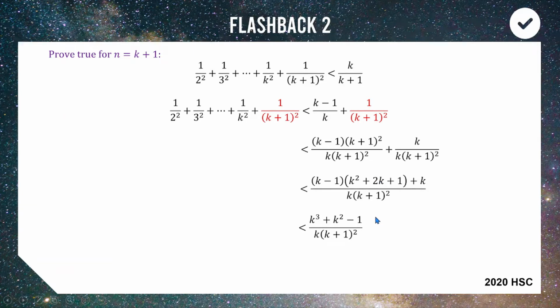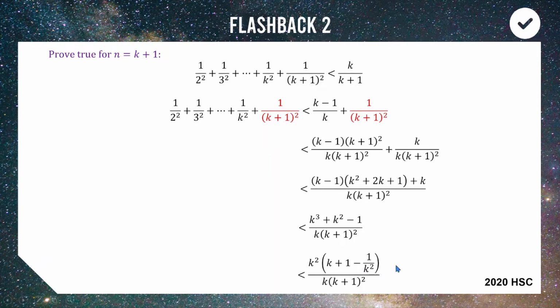Okay, now here's where it gets a bit tricky. Here's a cool way you can very quickly show that this is indeed greater than k over k plus 1. What we're going to do is factor out of the top of the fraction a k squared. Taking out a common factor of k squared gets us inside k plus 1, and then when you divide 1 by k squared, you end up with 1 over k squared. So we're just expanding this top line.